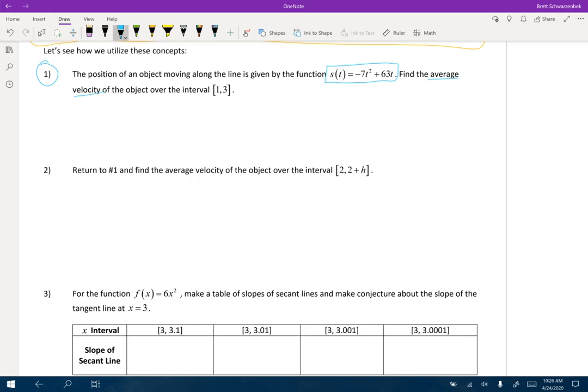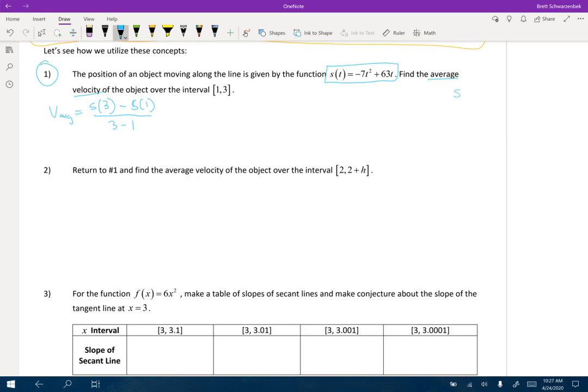So what is the formula for average velocity? Well, we want to take basically our later time, which is 3. We want to subtract our earlier time, which is 1, but as evaluated as position. So S of 3 is the first position, S of 1 is the second position. Then we want to take the actual times and subtract them. This is the main formula for average velocity. So how do we do that? Well, if you want, we can do it all in one formula, or we can do an aside like we did last time.